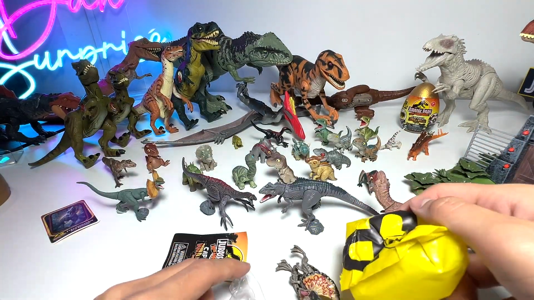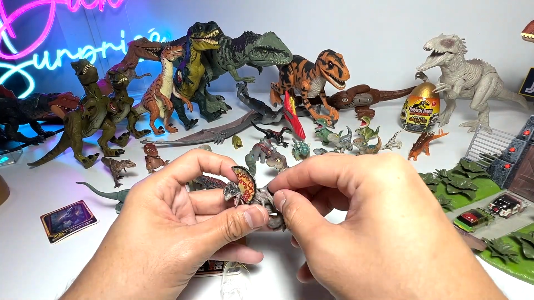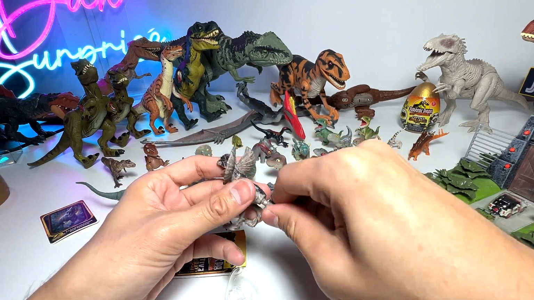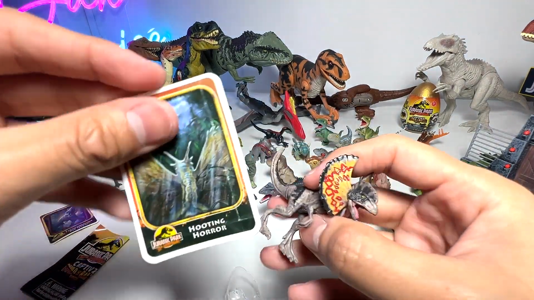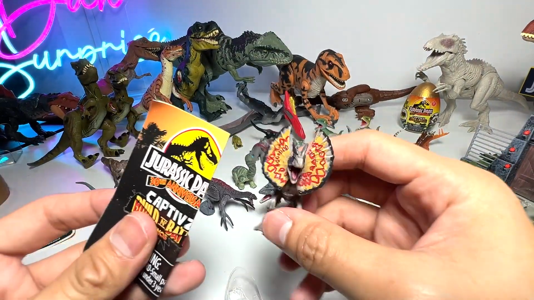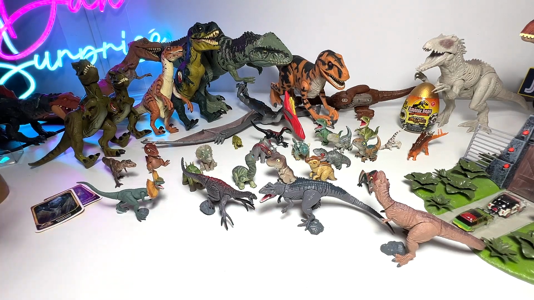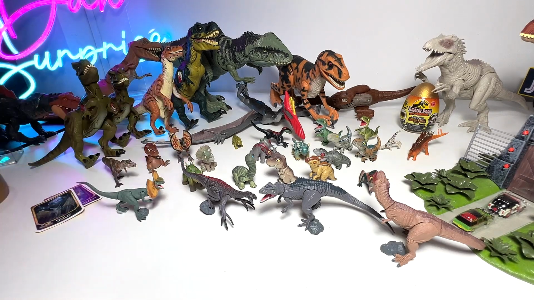Let's see. Oh, it's the Dilophosaurus. Okay, I don't think this is bad. I quite like it as well. Let me just pop in the tail. Of course, every figure comes with a collector's card, and I think this collector's card looks really beautiful. Okay. Next up, Dilophosaurus. Do we have a Dilophosaurus hatchling? I don't think so. Unfortunately not.